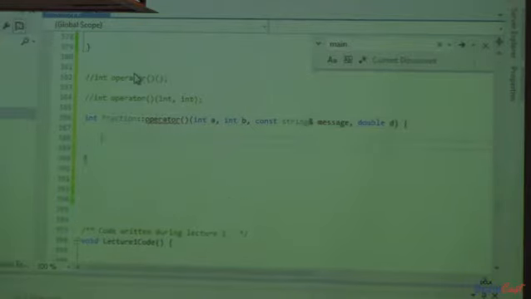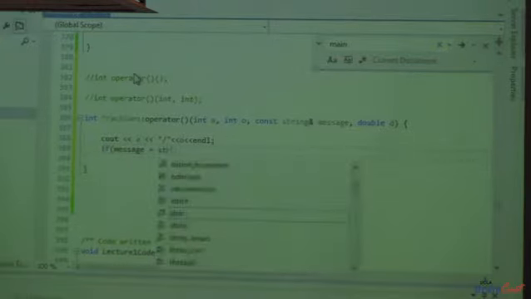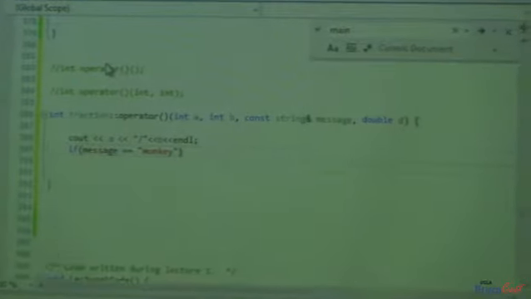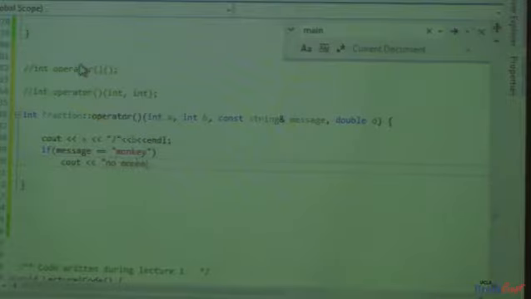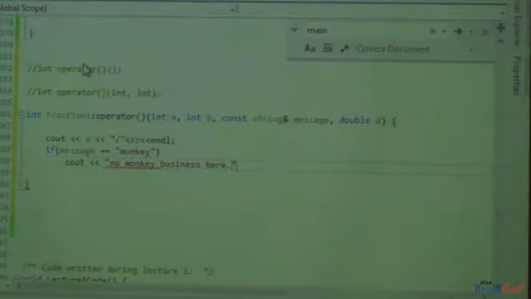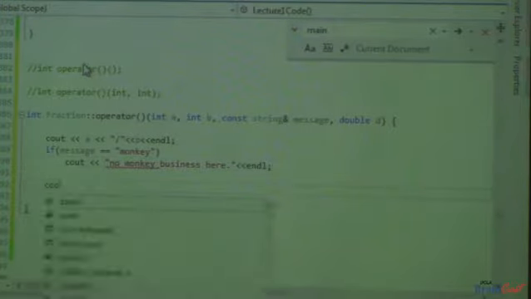and then we'll cout a, b, and then we'll write if message equals monkey, we'll cout no monkey business here. That's better. All right. And then cout d.